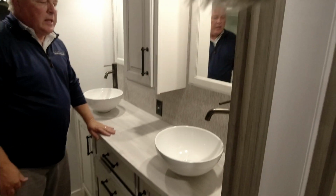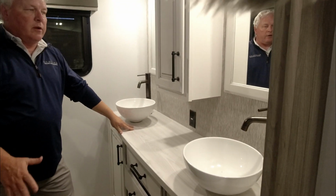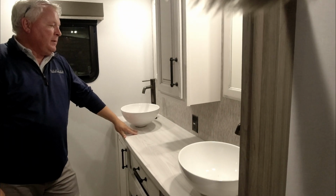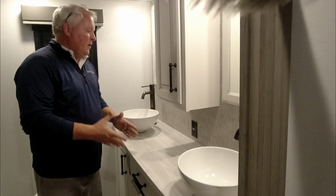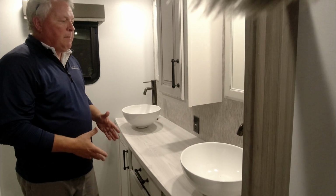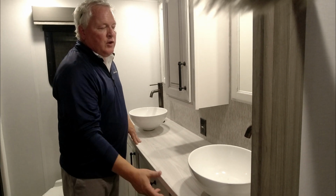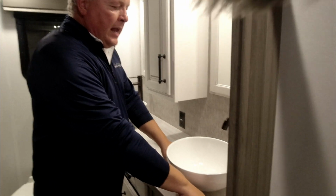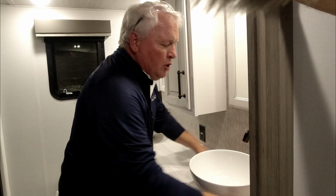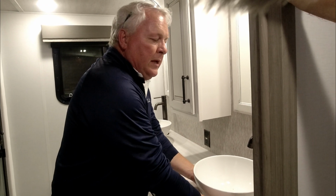These sinks. In the bathroom, we've decided to go with vessel sinks. Now, the school's out on vessel sinks. Some people like it, and some people have given me some input. The advantage to the vessel sink is that I've not taken storage away by putting that same size sink sunken down into here. If they put that down in there, this much of your countertop, where you may be able to lay your curling iron or your makeup, would be gone.